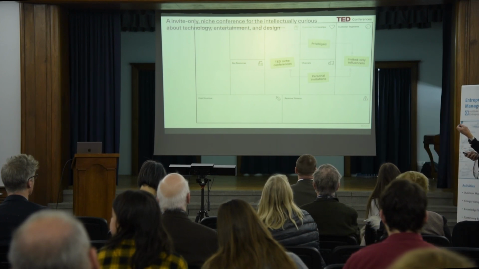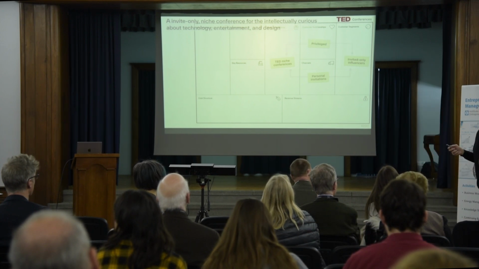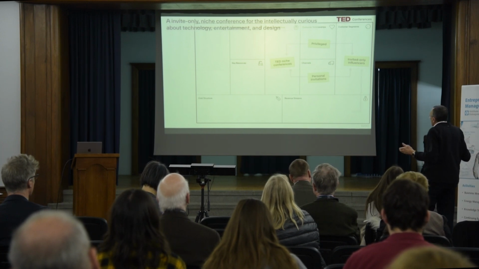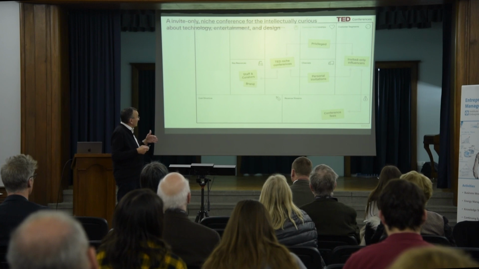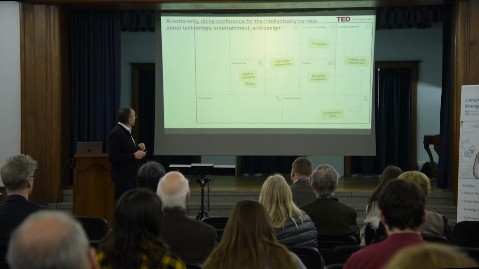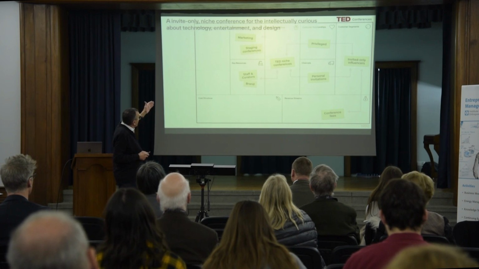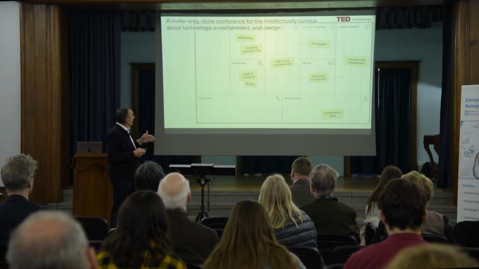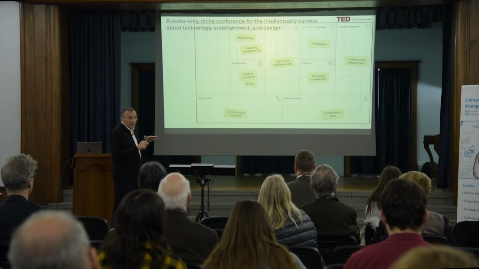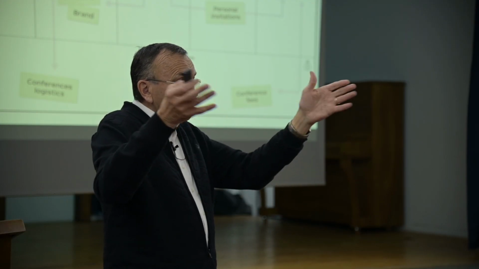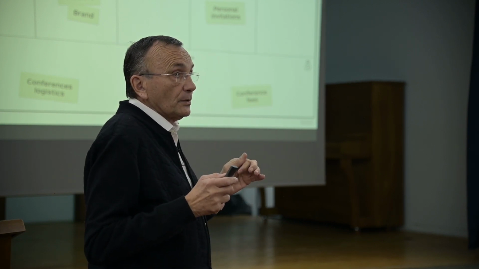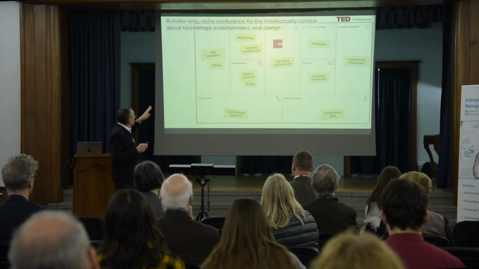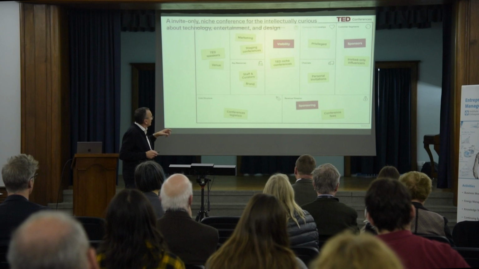So it was a highly privileged relationship. They know their customers in a way. And the revenue stream is the conference fees. On the other side, they have the key resources: staff, curators, and maybe a brand built over 10, 15 years. The main key activities are marketing and staging the conference, and the costs are related mainly to conference logistics, because it's an event like this one, but bigger. And they have the TED speakers and the venues as partners, and maybe also partners such as subcontractors for food.